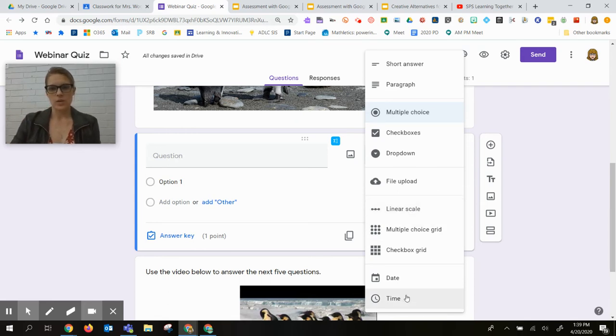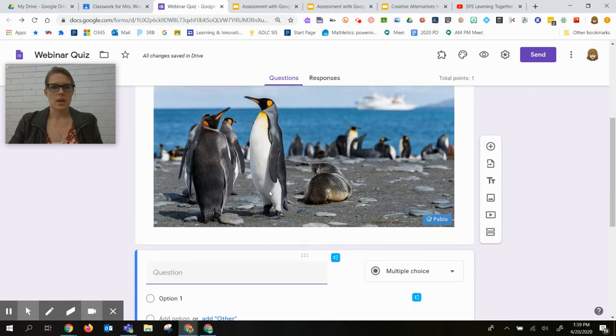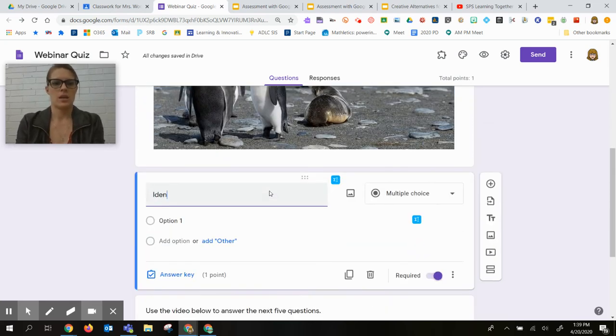And then you've got a few additional options towards the bottom. I use these very rarely, but I can certainly see that date and time might be helpful if you're just gathering information, almost like a survey tool. That could be helpful. But I'm going to start with multiple choice, and pop in a quick question.